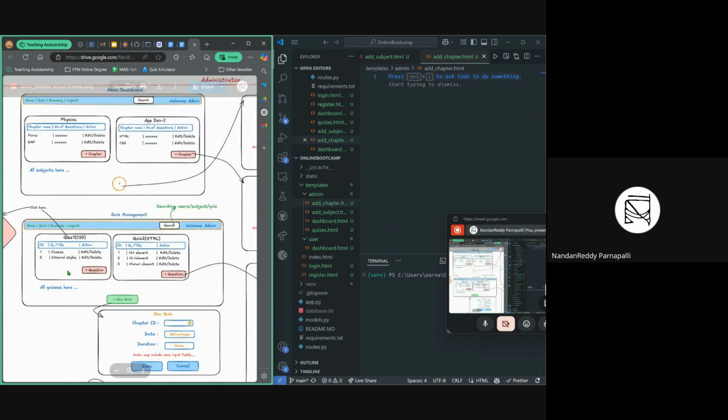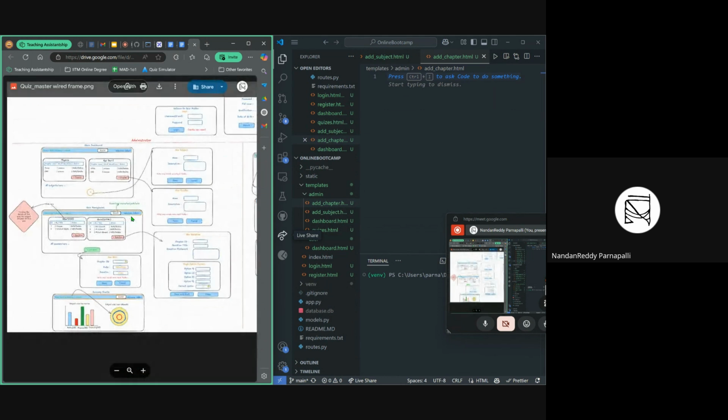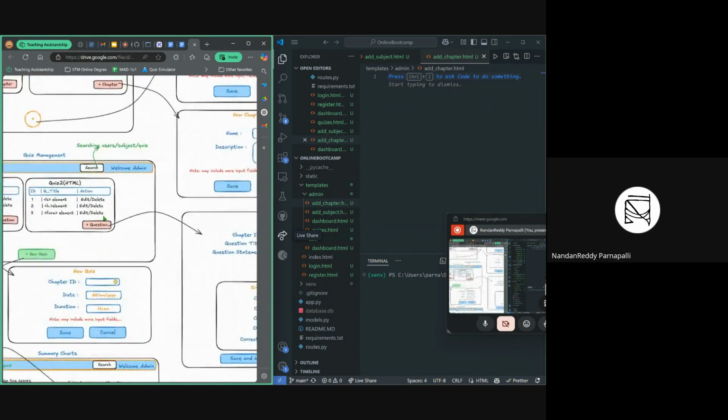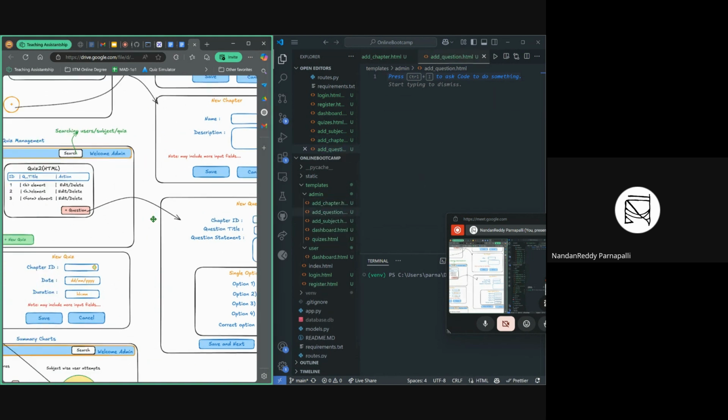If admin clicks on a subject, it will show all the quizzes that it has. That's why we created quizzes.html. In quizzes, if admin clicks on the question button, then we will add a new question, so for that we add a new template, add question.html. That's it.